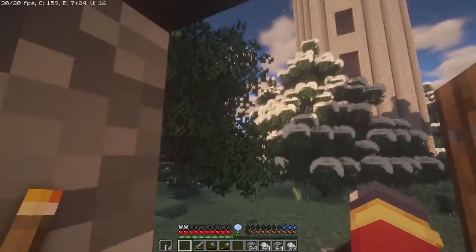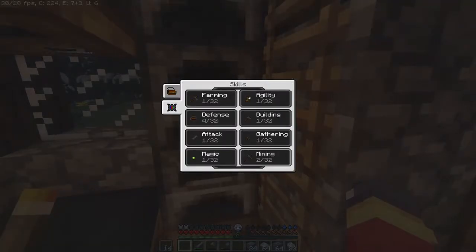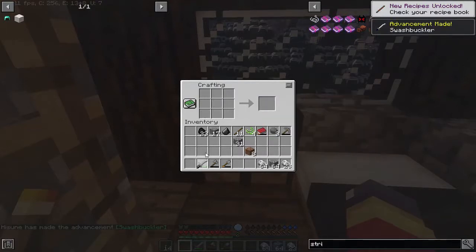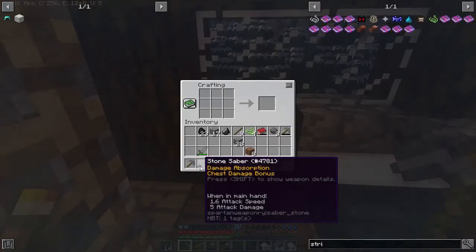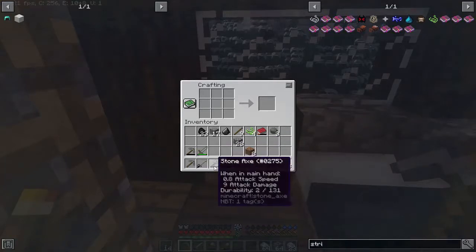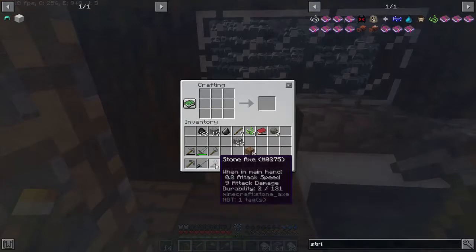So, that wasn't a very long mining session, but I can't really mine stuff because I don't have levels for mining. So we're going to make a saber, because I think sabers are pretty good. Now, I played with rapiers and other weapons, but I think sabers are pretty good. Pretty fast and did a lot of damage. They have the chest damage bonus, 100% more damage. Maybe an axe would be nice.